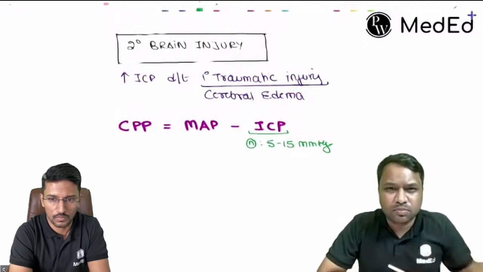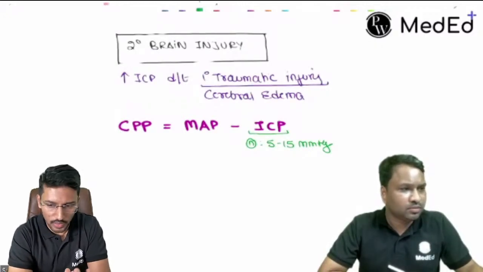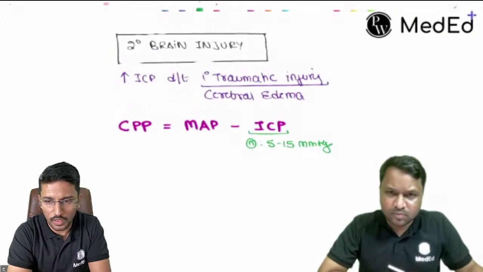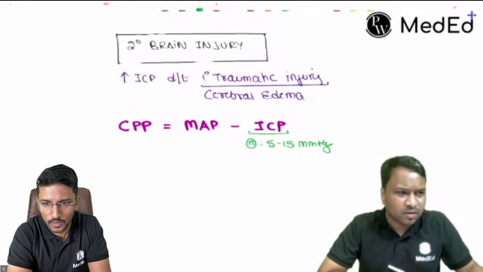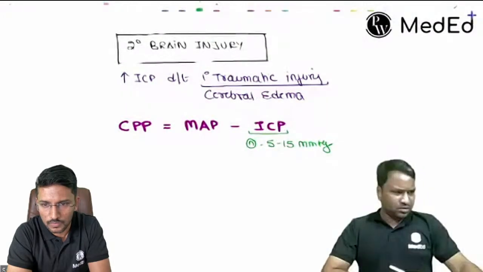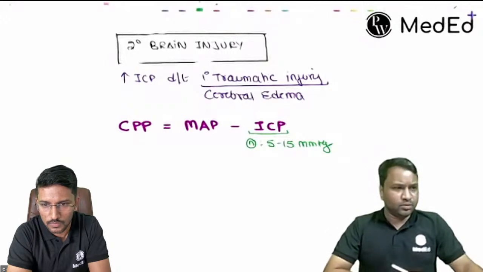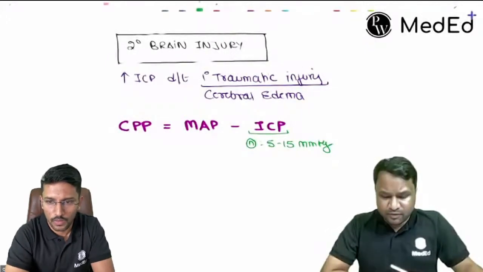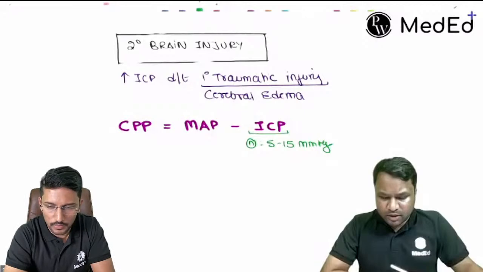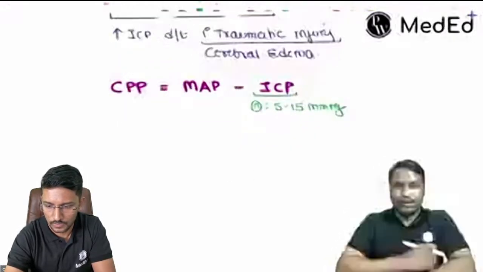Is it any technical glitch? The stream is a little slow, but I think students should be able to understand. On my end, it looks a bit lagged. One sec, my internet is stable. Okay, cool. Can you see the word? Yeah, 5 to 15 millimeters of mercury. Just in case, it's visible. Okay, done. Cool. Sorry.